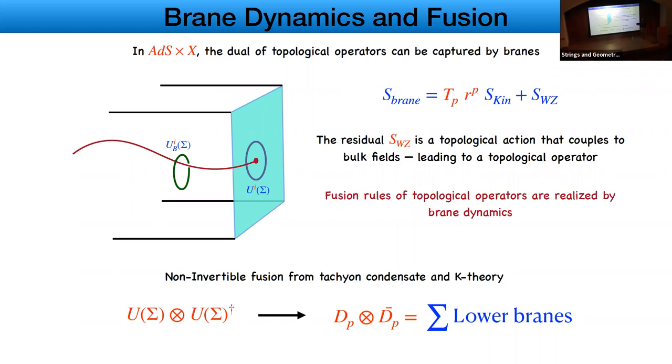But the thing that saves you is that in AdS/CFT, I have to pick a boundary condition for the gauge field. When you pick a boundary condition for the gauge field, this is the thing that trivializes this Chern-Simons term, and then you recover the invertible symmetry. But it doesn't always happen. And when it doesn't happen, that's when you get non-trivial, non-invertible symmetry, which I will demonstrate here.